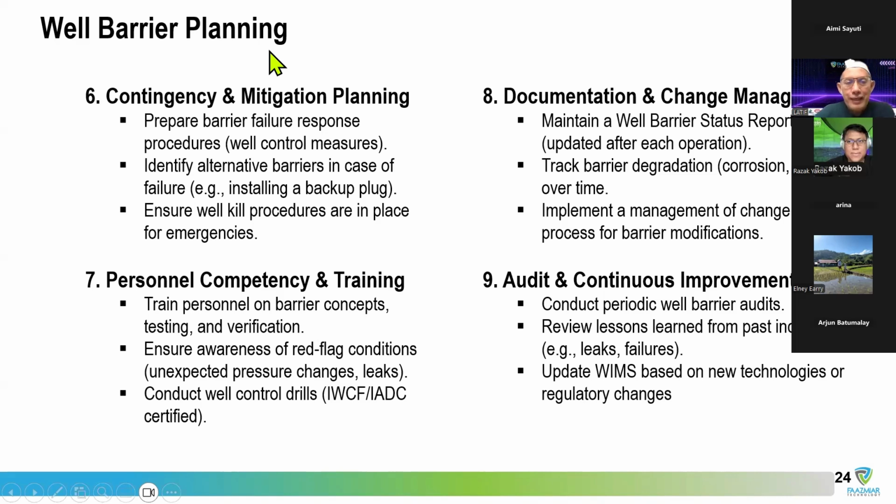For well barrier planning, we have to conceive a mitigation plan that needs to be done. For example, if a barrier fails, we have to deal with a well control situation. As you know, when we talk about well integrity, we're talking about preventing hydrocarbon leaks. If there's any leak of hydrocarbon, if it is a small amount, normally you can kill with bullheading or maybe just circulation with the kill mud. But if it is a big flow, and we have some complication like losses, then you have to have a proper well killing procedure to kill the well.